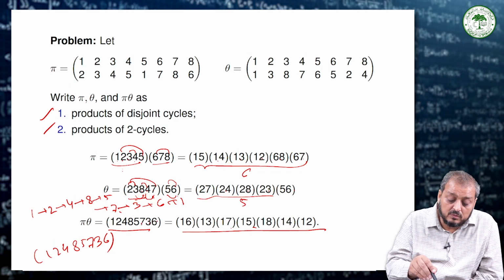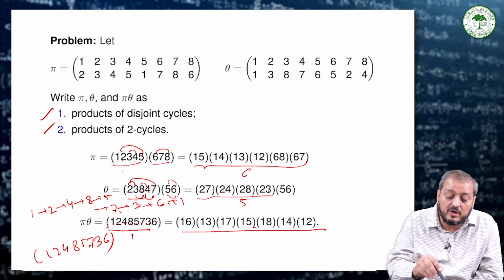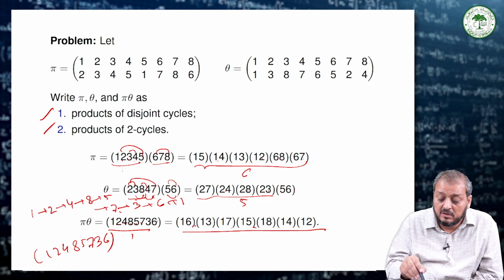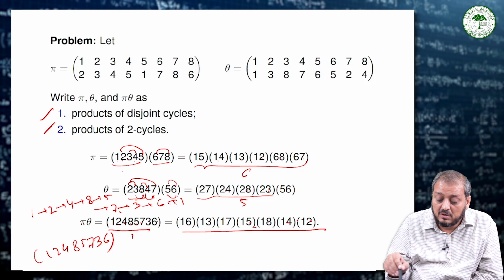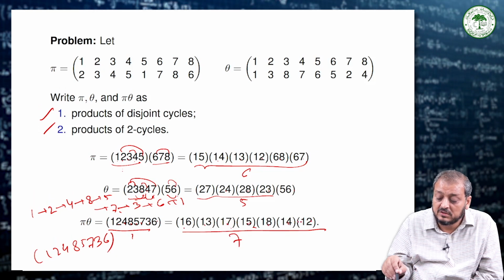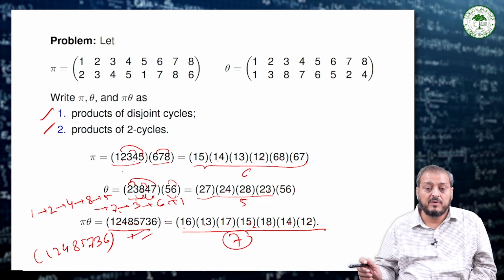Now, we have 8. So, this is 8, which is even. So, we are getting the odd number for 2 cycles. So, we have this 7: 1 2 3 4 5 6 7, and 7 is odd. So, clearly this is an odd permutation.